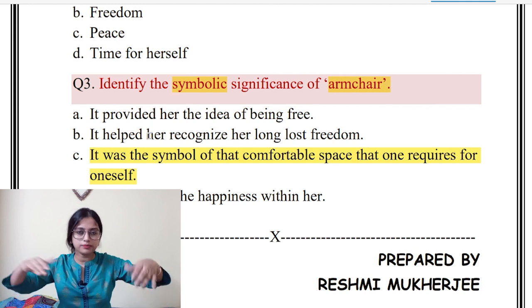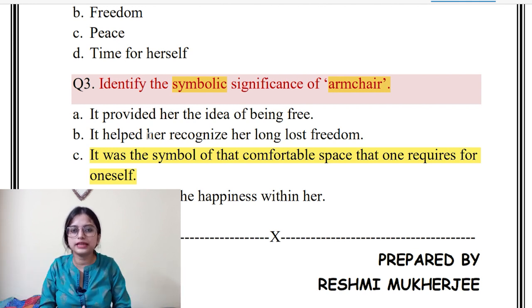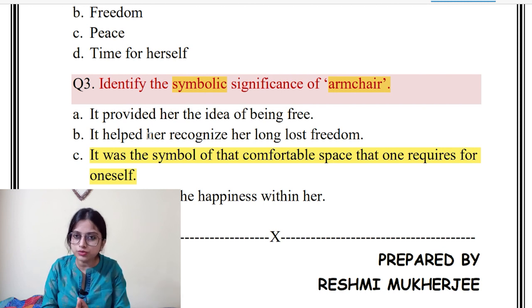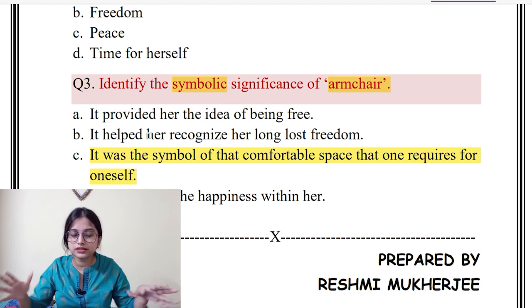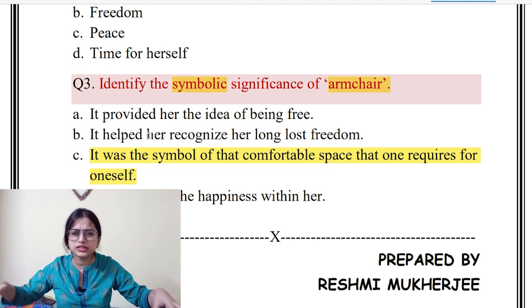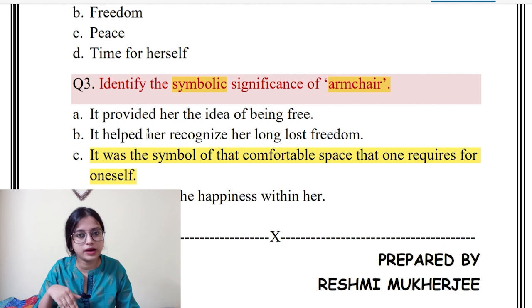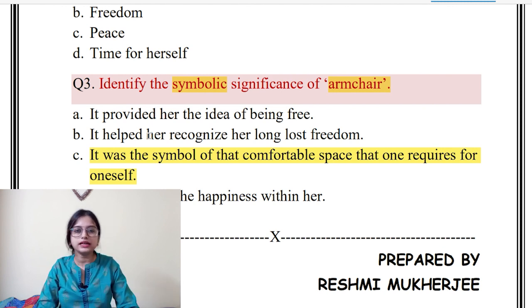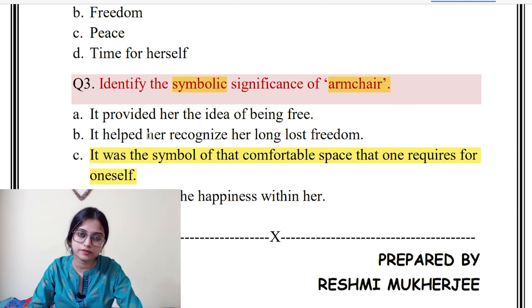When you are provided a lot of space around you, when you can move around, do whatever you want, that kind of a space. So the armchair, the way she sits inside it, you feel that warmth and that coziness, and you are comfortable and you are enjoying that moment for yourself. That is a comfortable space that you have, and that is a symbol of that armchair, that comfortable space that you will henceforth have in your life, Mrs. Mallard.